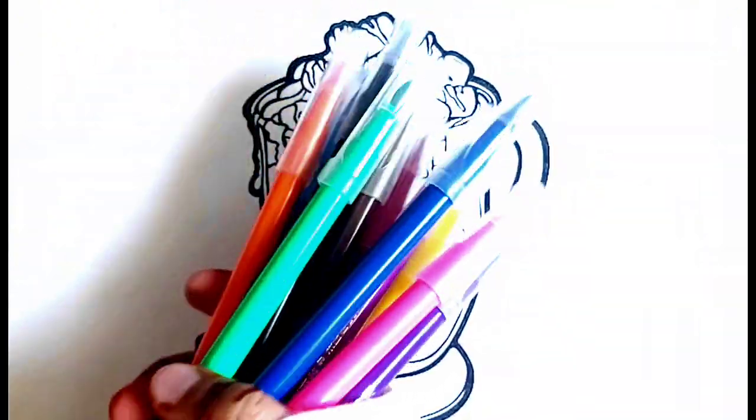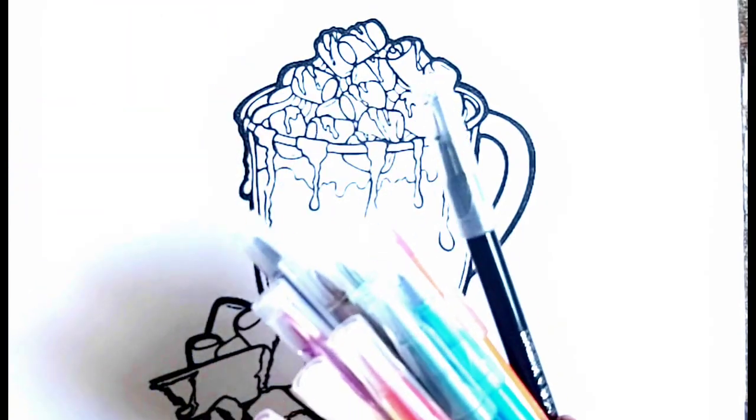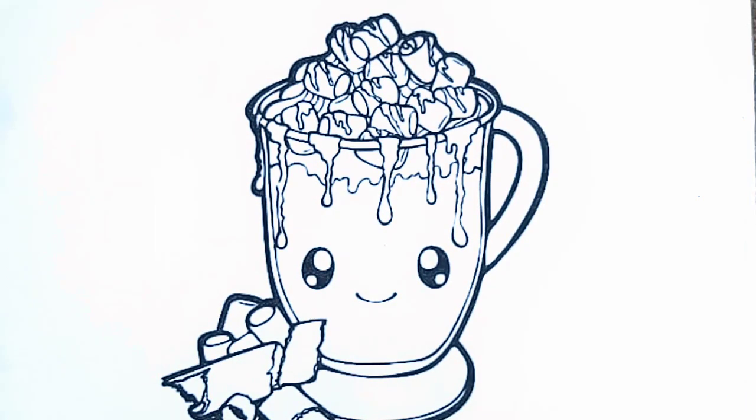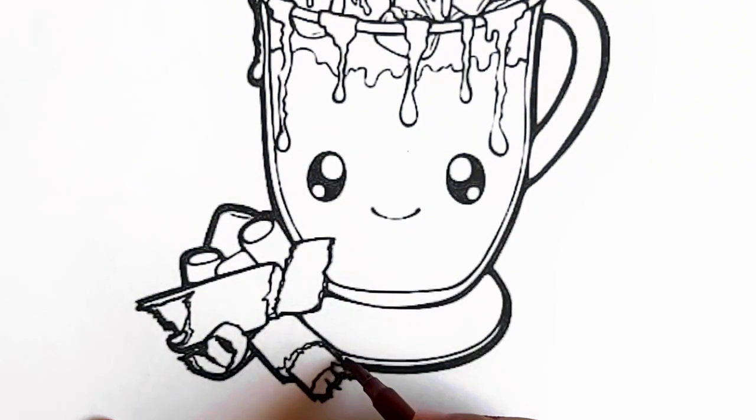Now let's start coloring. Now we open brown color and fill in the cup.